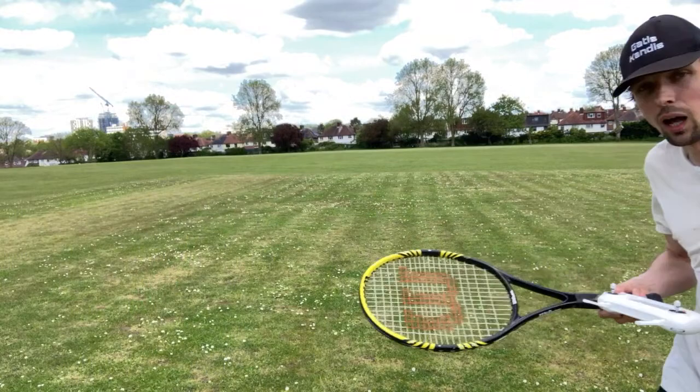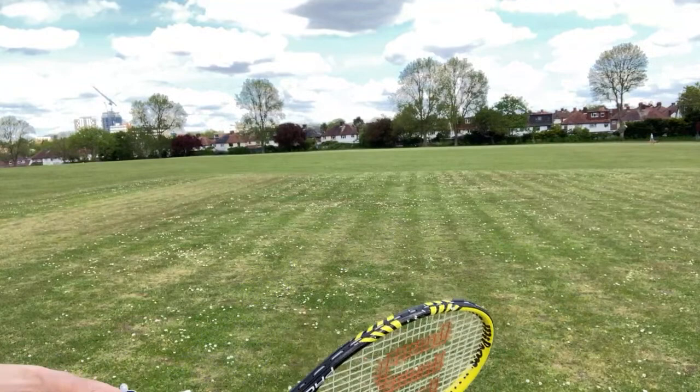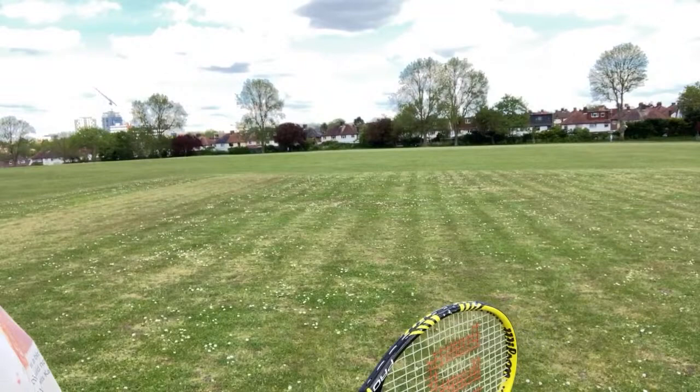Okay, I missed it. Where is it? Okay, need to... See, because the wind keeps blowing. Where is it? Okay, need to move it this way. I'm just trying to get the ball back.